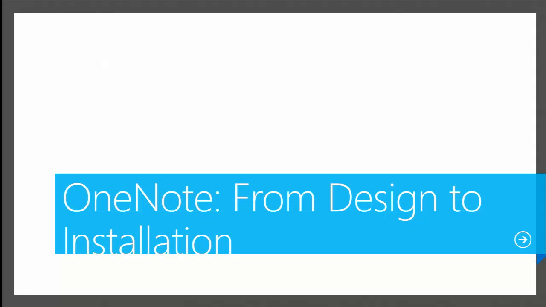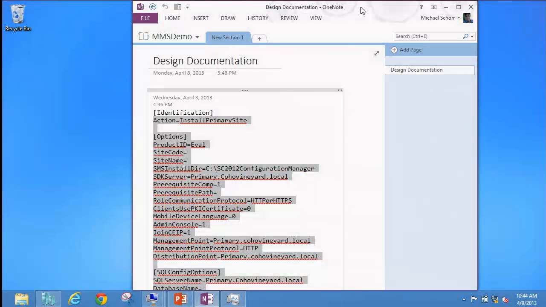Okay, OneNote, this is something where, sorry, I'm not going to be doing any magical porting of data from OneNote into the installation routine. It's just something I wanted to call out just because it's a useful tool for me from a design perspective. And then I think for a lot of you, you may be carrying this around on your laptop on a day-to-day basis and not leveraging it. I see it a lot of organizations where they own OneNote, they're just not using it. Or maybe it's something like Evernote along the same lines. Don't want to turn it into some sort of sales pitch on it, but again, a lot of times you already own it, so why not leverage it?